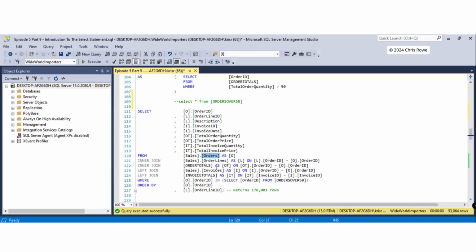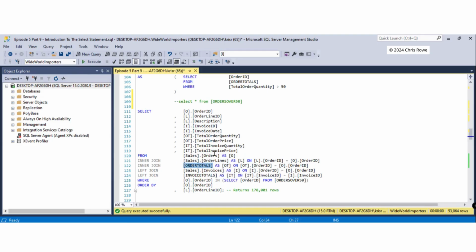Now here, as you can see, we're pulling order ID from orders, the order line ID and description from order lines, and we've also got invoices as well. We're bringing all of those in as I, so we've got the invoice ID and the invoice date. Right, then we're bringing in our CTEs.